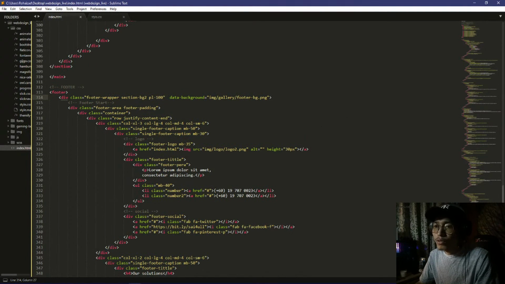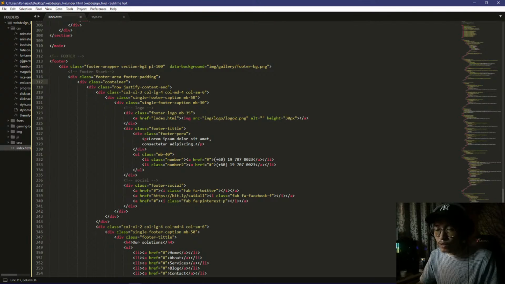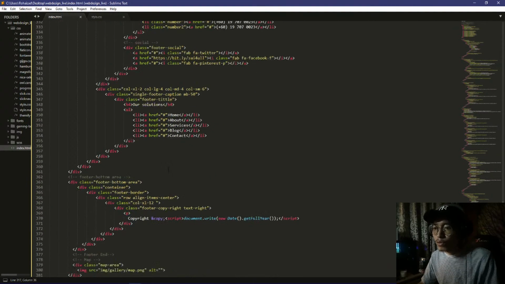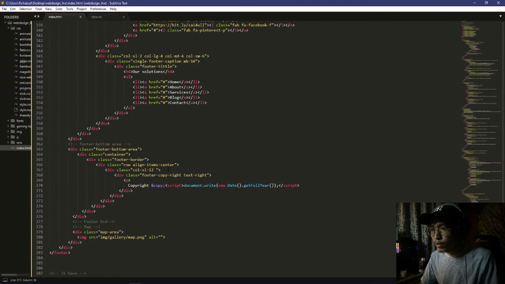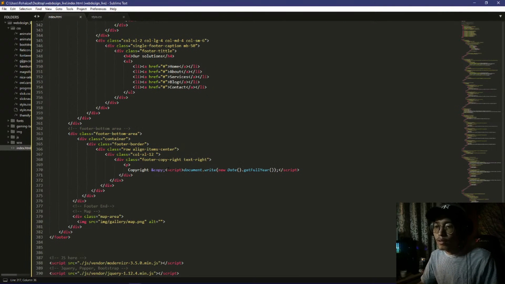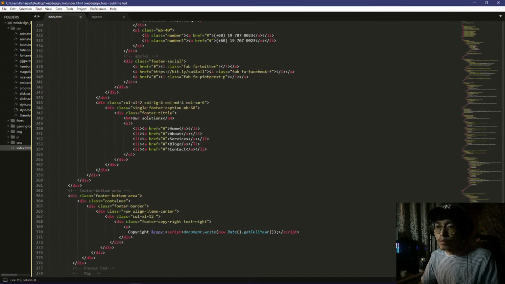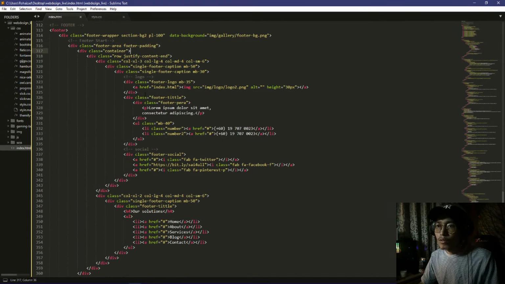You can see over here we have the footer wrapper. If you want to double confirm the footer code, you can see it now. You can pause the video and see the code over here. I will show the quick view over here, and then you can pause it. This is the footer bottom, and this is the top one, the footer.